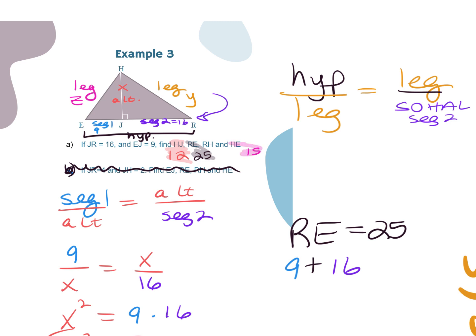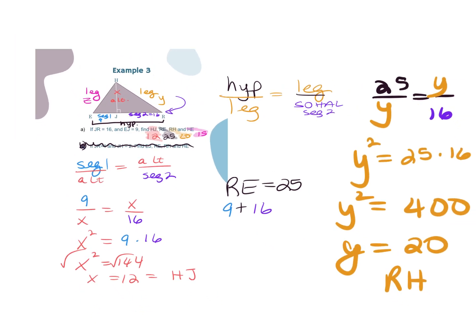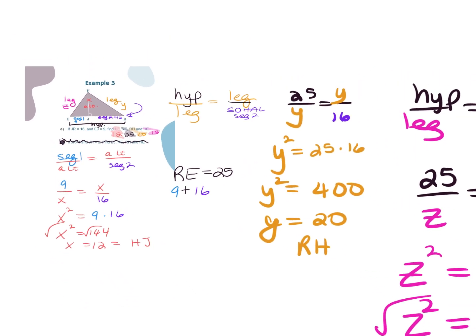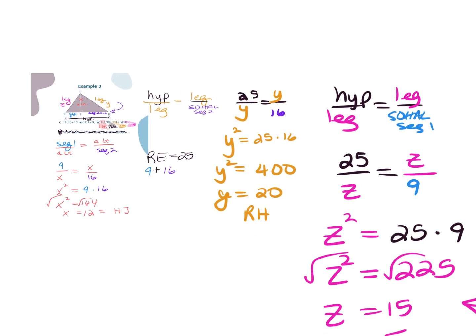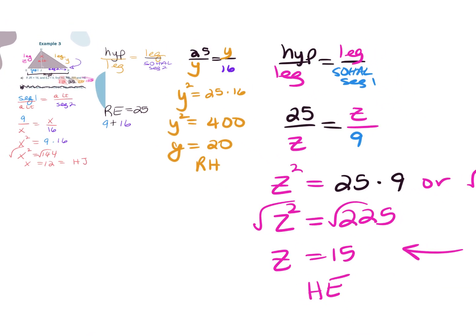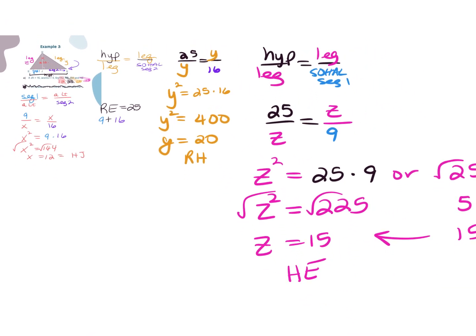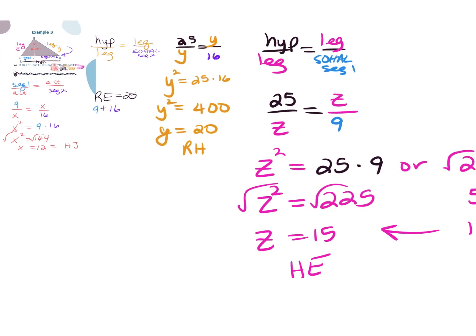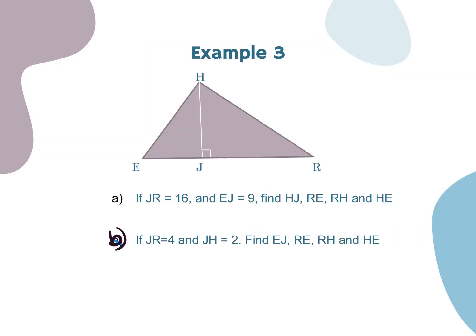And then the RH, that was the gold leg, and that was the 20. Now the next one's going to have radicals. These were all perfect squares, so it was nice and easy. However, the next one, you're going to see that they aren't perfect squares, and we're going to have to break it down. Same picture, but now we're going to do B, and I'm going to label it the same way.